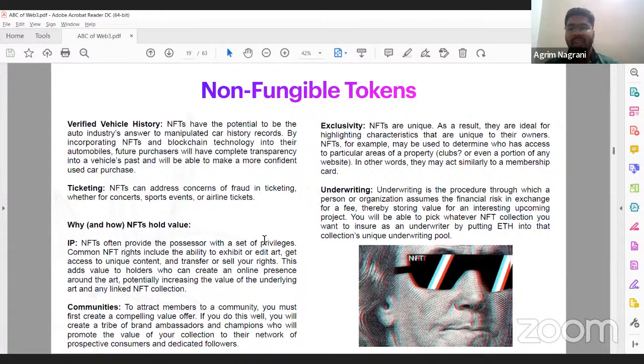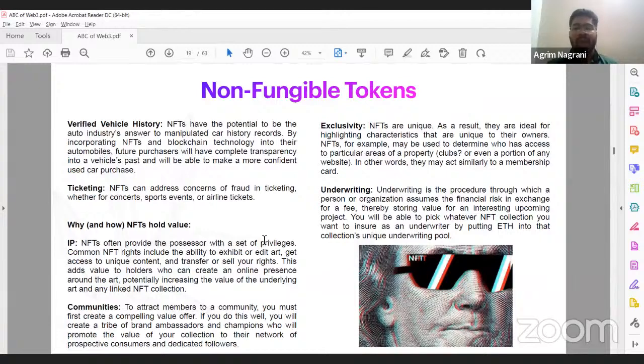Once you have minted that particular NFT, you can directly show it at the counter and there is going to be a QR code present. The QR code is unique for each and every NFT being minted. Once you show the QR code, you can easily access the history of that particular token created. This gives you a fair idea that forgery and fraud can be removed from the ticketing space as well. It will also limit entry to a certain number of persons depending upon the ticket size.